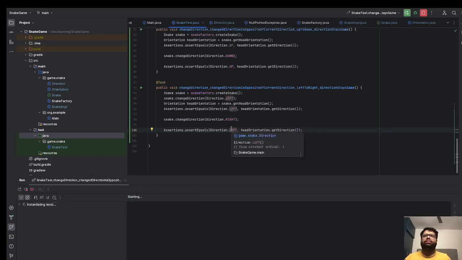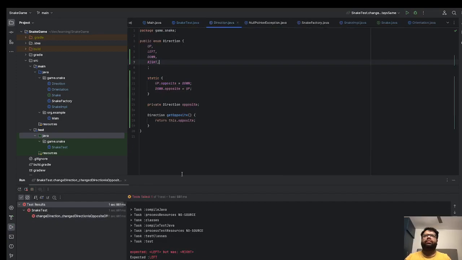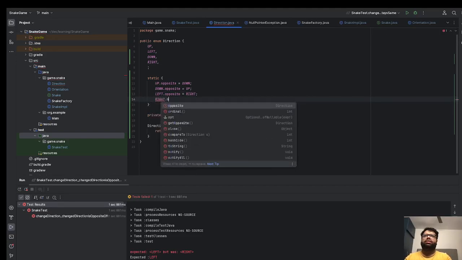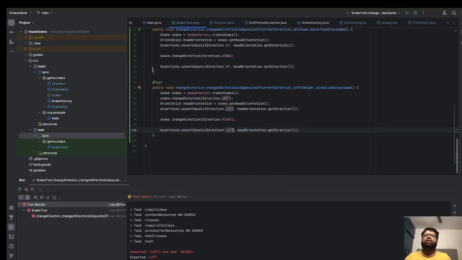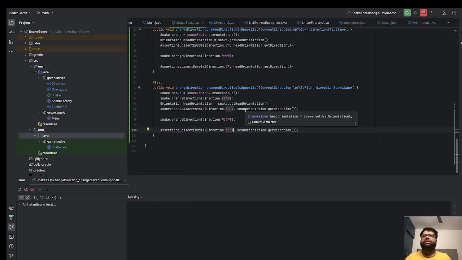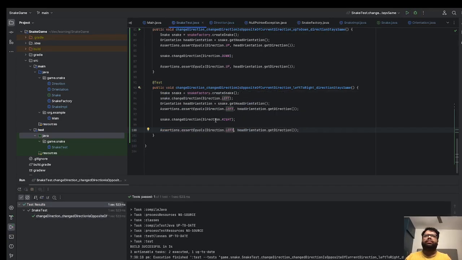Failing test. What I need to do is define the opposite relationship between left and right. Okay, this should make my test pass.